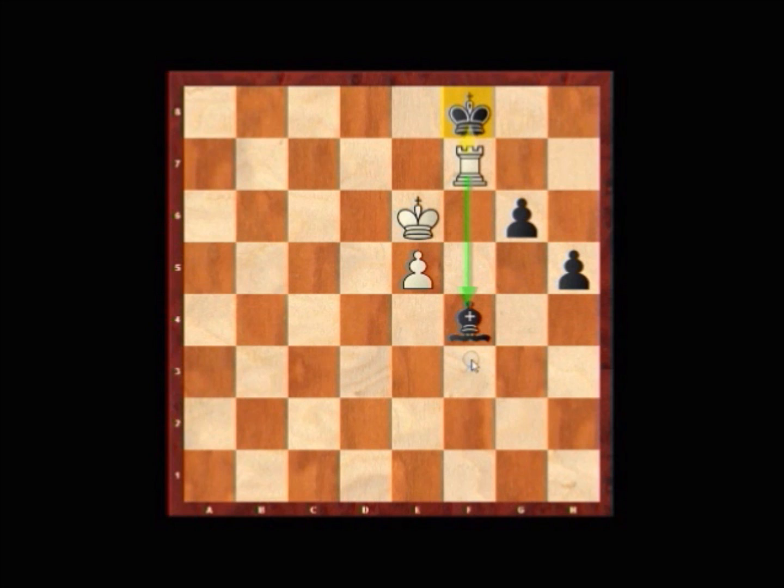So with that position, Karjakin resigned to bring the match back up to 3-all after 6 games, taking us into the 10-minutes-aside rapid games for the next 2 games of the match. And that, my friends, is how the game was won.